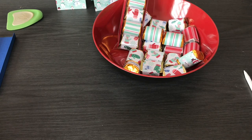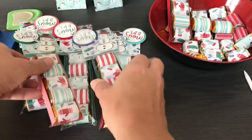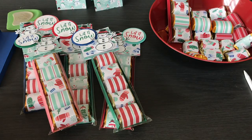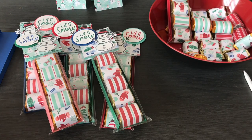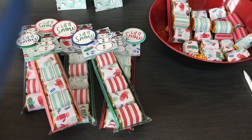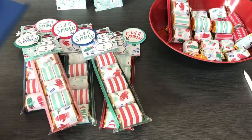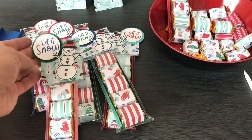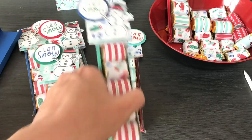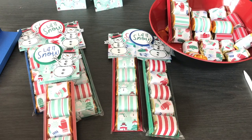So I need to talk about a couple things, because I want to talk about coordinating colors and how I've got here so far. If you're just making a few of these Hershey Nugget treats, and you're just going to get one color of ink and one color to go with your designer series paper, I recommend Blueberry Bushel. It's so versatile, okay? And you can do your stamping with it, which is what I showed you. You can make your circles with it. See, there's your circle in Blueberry Bushel. And you can make your trays with Blueberry Bushel, if that's one color.